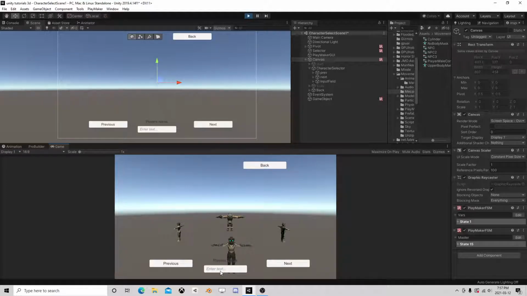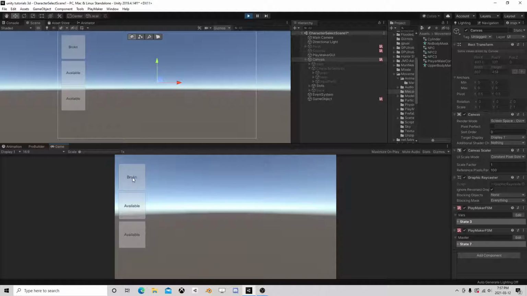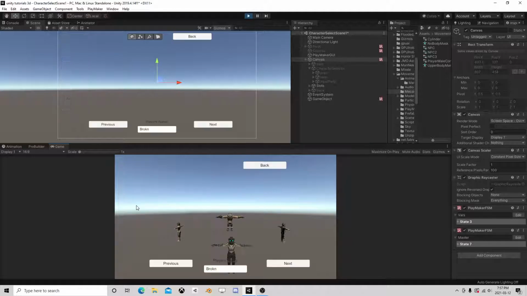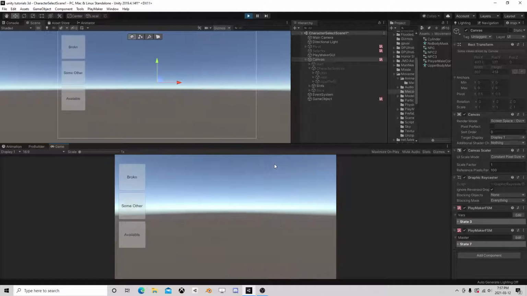Alright, so now we go here, and I can say broken, hit enter, and now what if I hit back? Look, I got broken there now. If I go here, oh, we'll have to clear that. Some other name. Hit enter, go back.